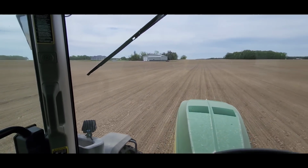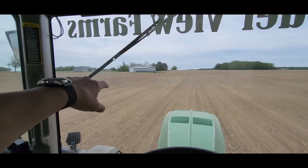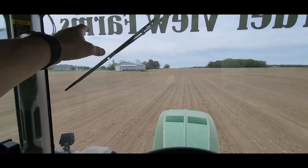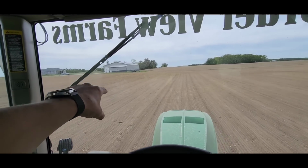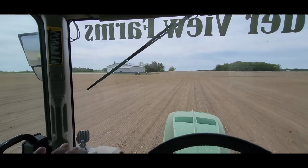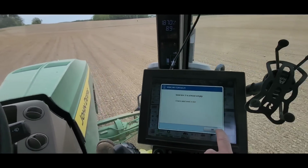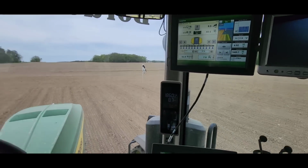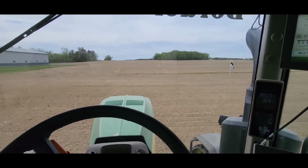Okay, we are wrapping up the plot planting here. We did some really cool stuff, really cool from the technology standpoint anyway. I did a strip with no in-furrow, and then we did a strip with both in-furrow and 2x2, and then we did no 2x2, and then we just planted a strip with nothing, no starter fertilizer at least on either one. And then we're putting in another pass here of just straight single variety of seed in case I want to do like a V5 fungicide or some other kind of trial on here.